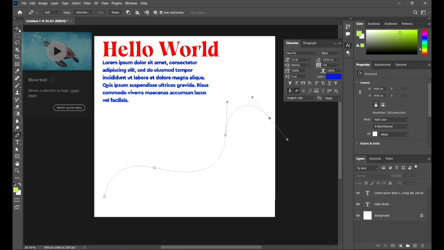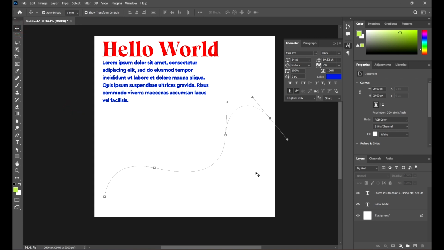And one funny thing with paths is they have a funny way of behaving. Now you see I've gone back to my move tool. If this was a shape, after I select my move tool and click on my background, we'll see that it gets deselected. But paths do not behave like that. Paths keep getting selected. And paths do not show up under layers. So they are not layers. They don't have a layer of their own.